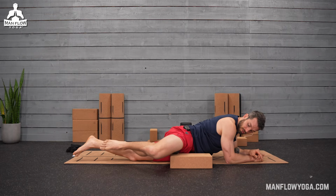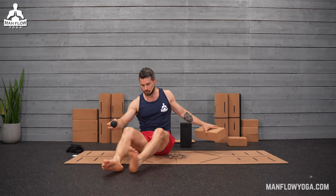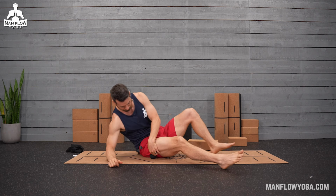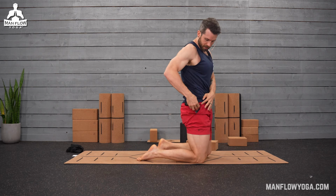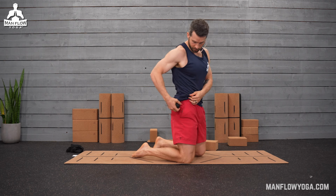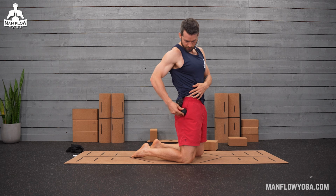All right, so we can do that. Now we're going to go to the outer hip. So I've got one more lacrosse ball movement here. So we're going to go back to the outer thigh. And for this one, you're going to target right on the outside of the hip. This one can be intense, I will admit. So you're going to go right on kind of this outer crest of the hip.